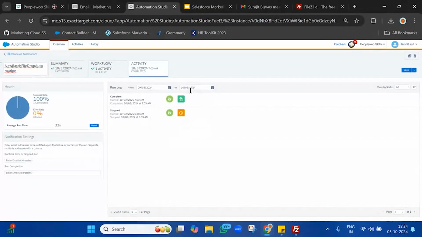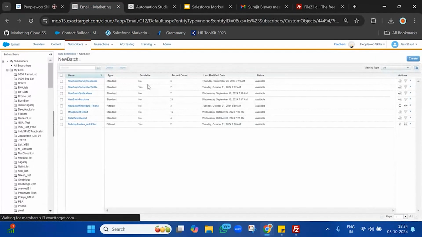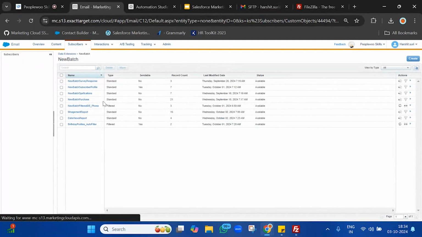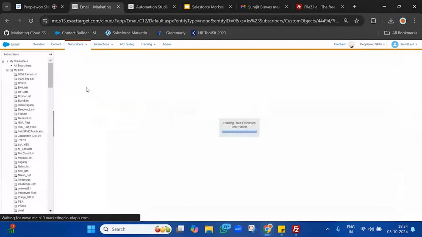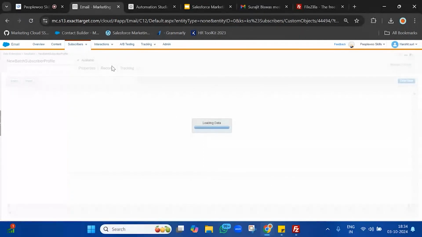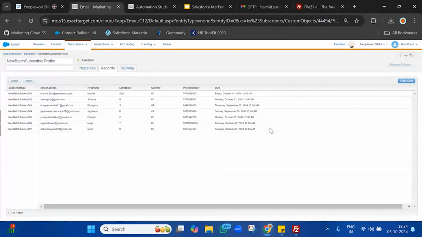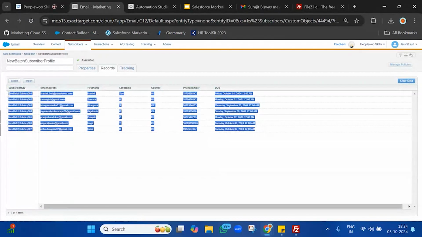So it says that import is successful. If we go and refresh the data extension, we will see that whatever records we cleared out are now back inside this data extension.